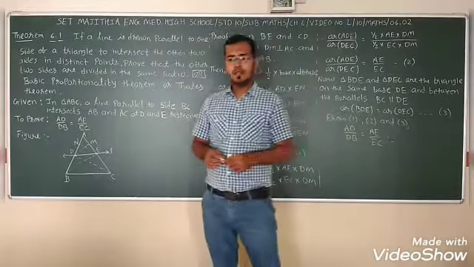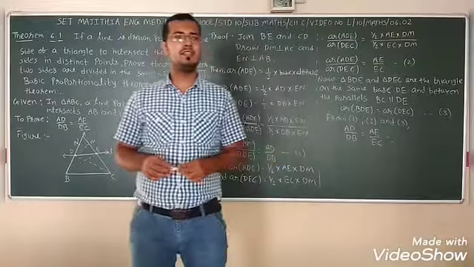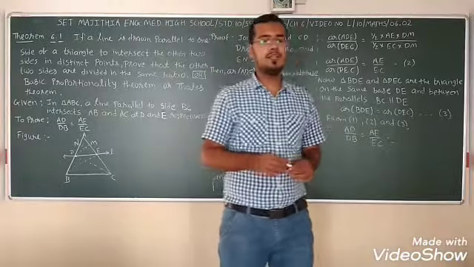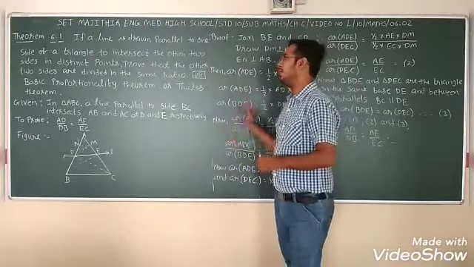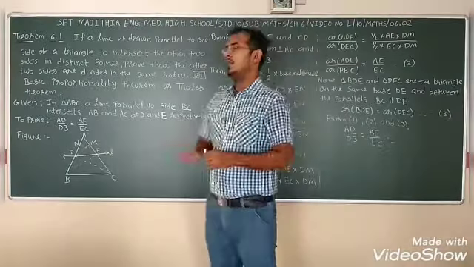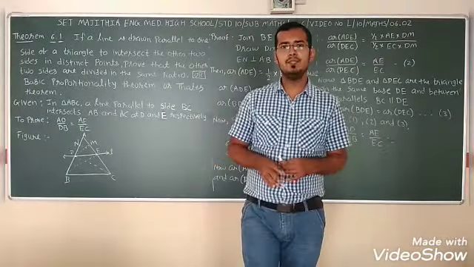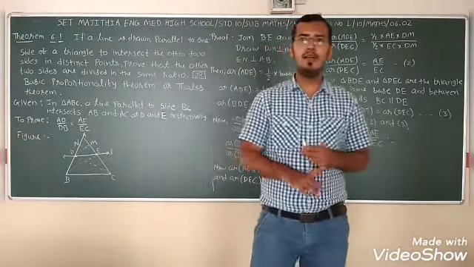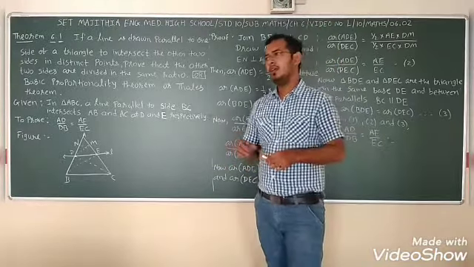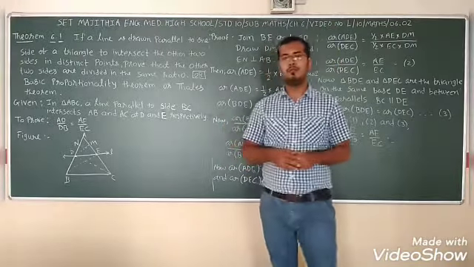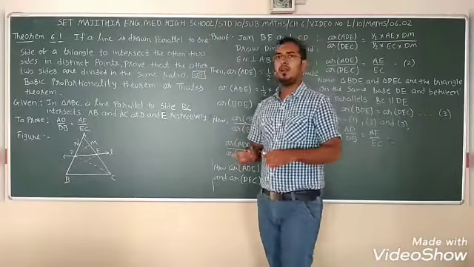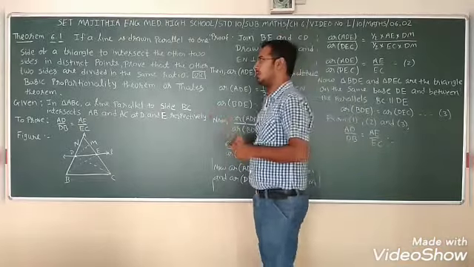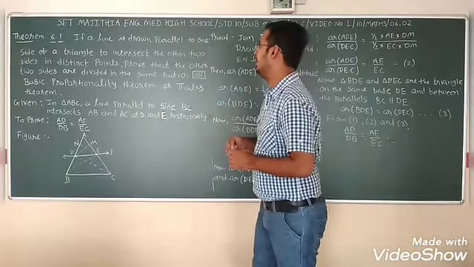Hello students, in our previous video we completed exercise 6.1, and today in this video we learn about the theorems of chapter 6. It is the most important part of this chapter. These four theorems are in this chapter, and I am sure that 100% they come for 4 marks in your board examination. Out of these 4 theorems, any one comes as option 1 or 2, and it is for 4 marks. Okay, so start with the first theorem.